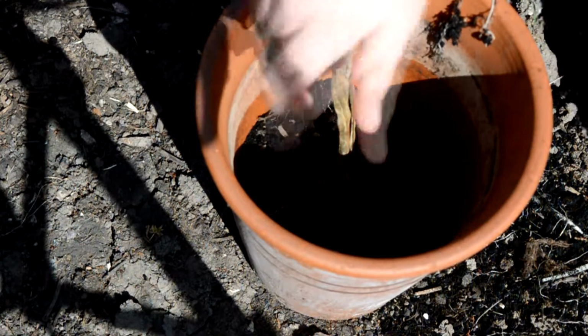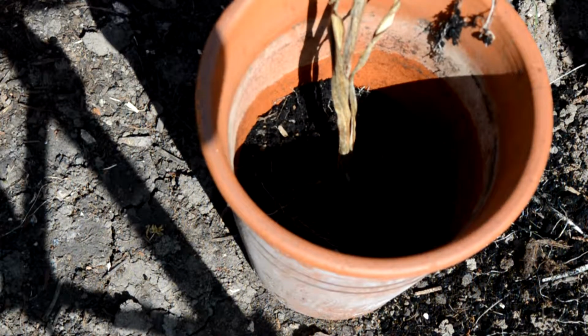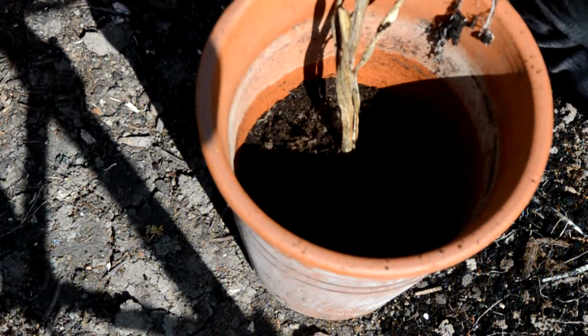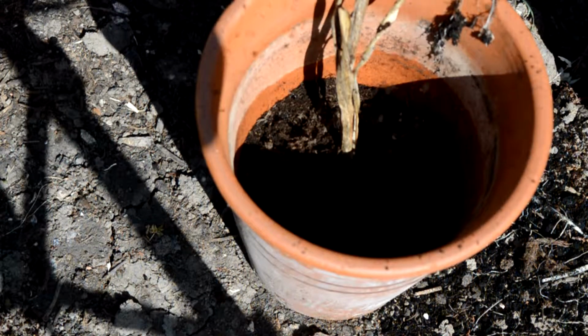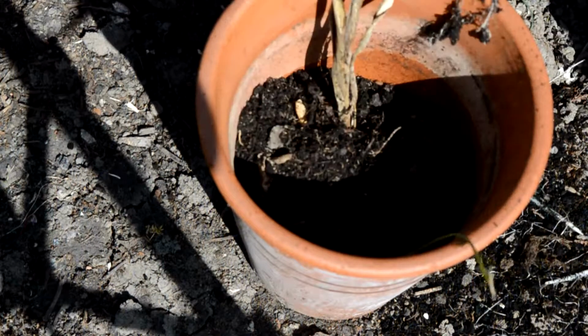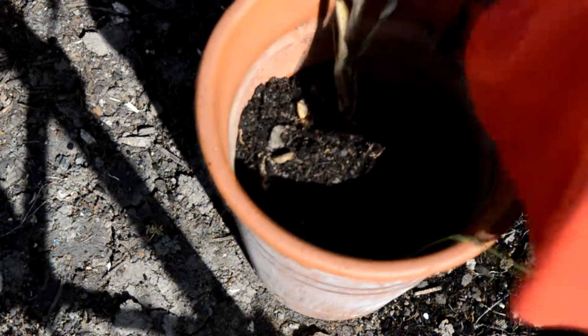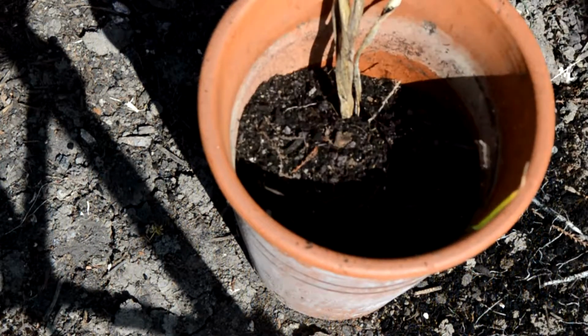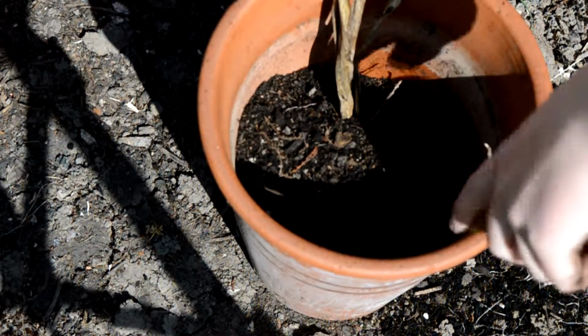So you just stick your plant in the middle. You get some more well-rotted compost. There's some compost in there. Oh, there's a bit of cat poo in that one. Extra nutrients. So now you've got your compost in there. Got another little bonus plant growing.